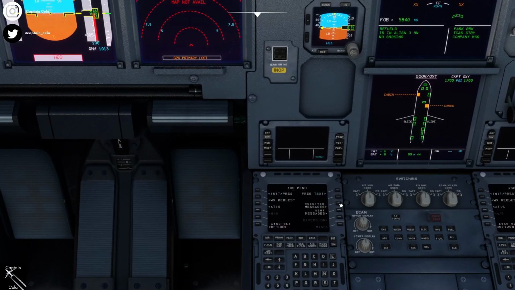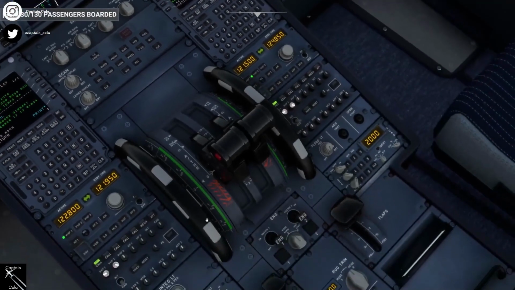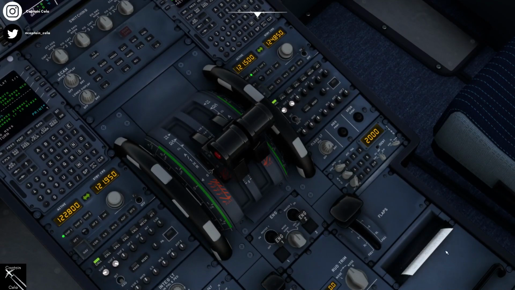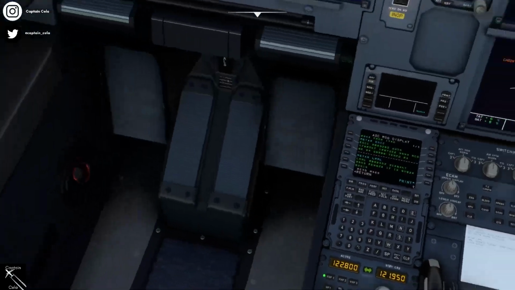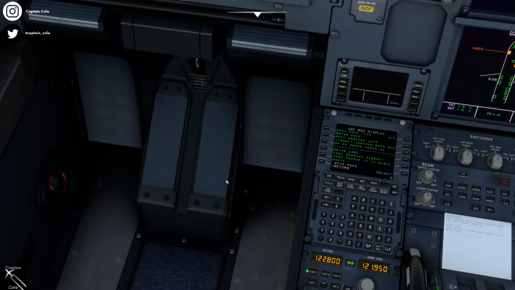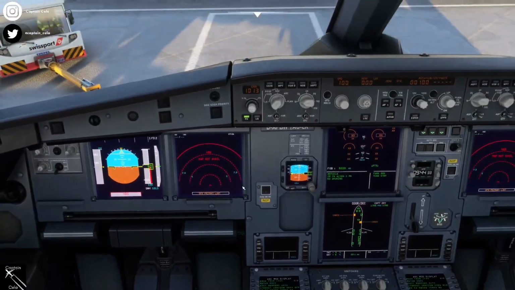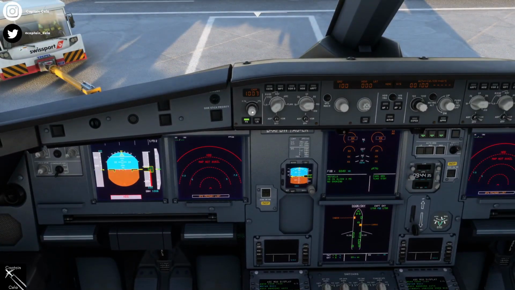So, receive messages. There's the METAR. Print that. Might as well set the QNH while I'm here, which is 988. Very low pressure over Manchester today.